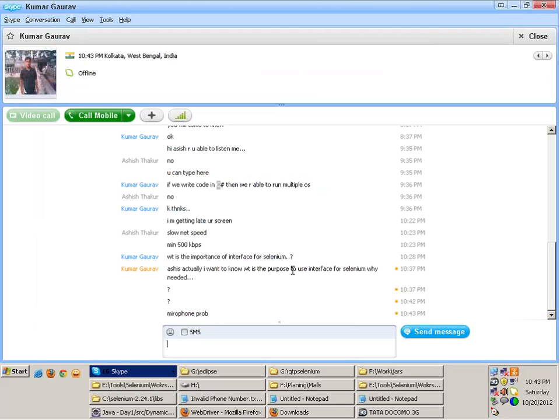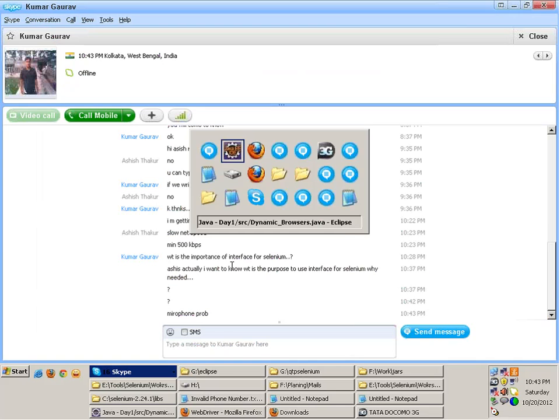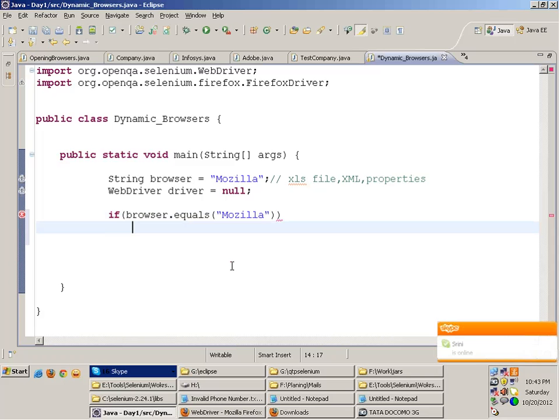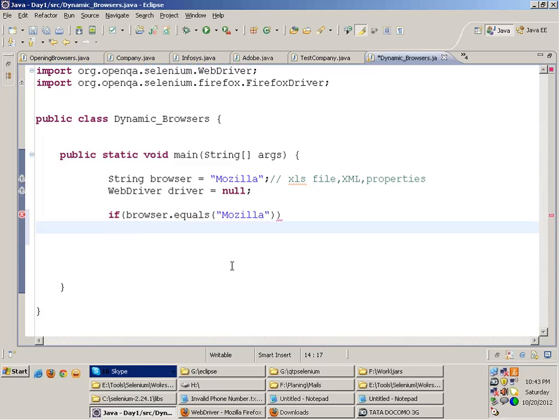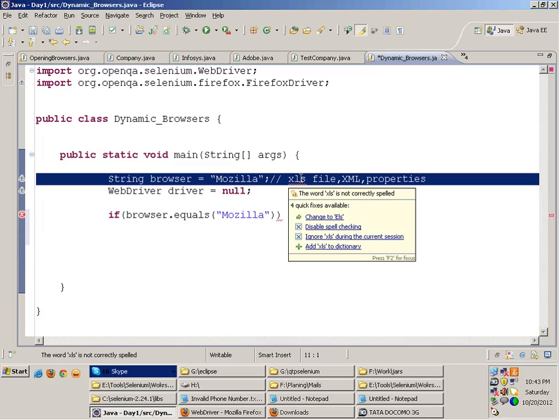What is the purpose to use interface for Selenium? So that's what I'm telling you. So that you have the common functions. First of all, you have the common functions in all the drivers, which I think you have understood by now. And secondly, a scenario like this in which I have to read the browser from an Excel file and open it.